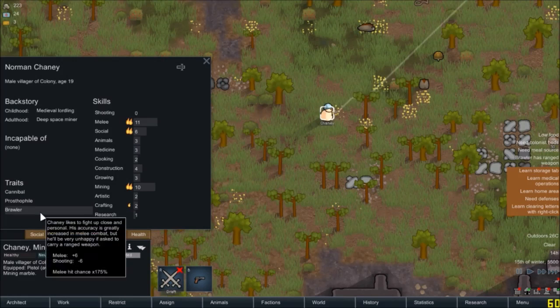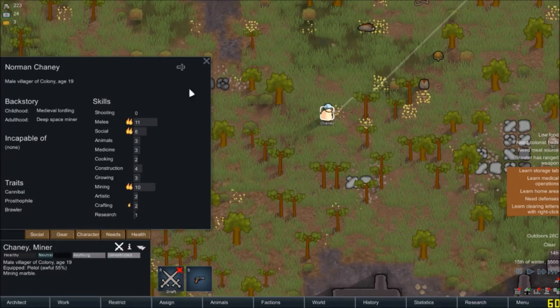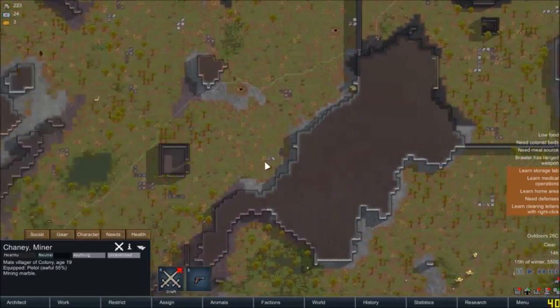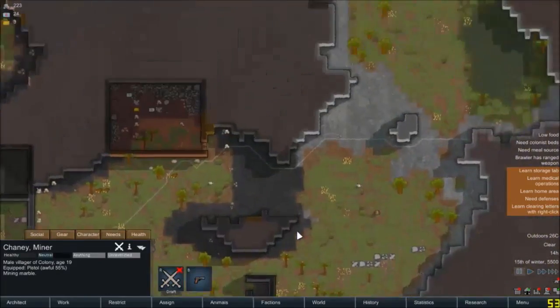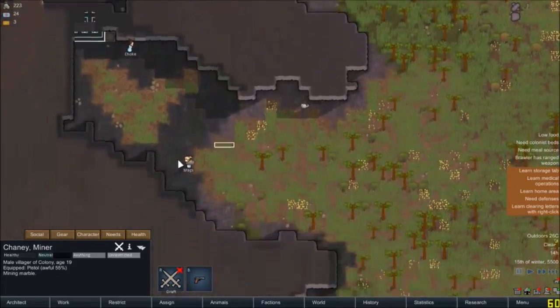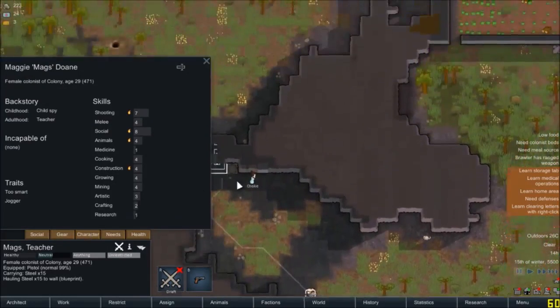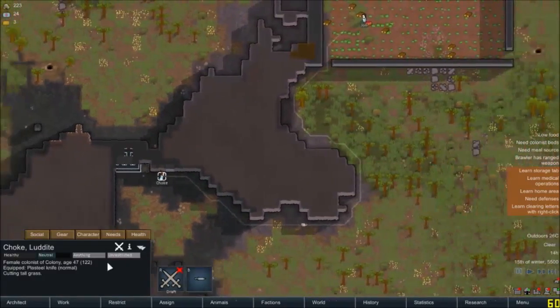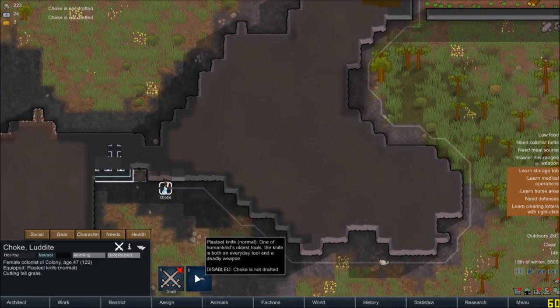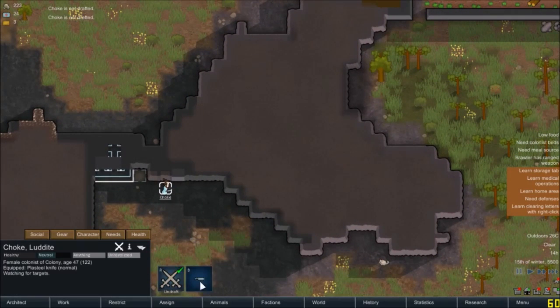Feels slim is feeble bio. Oh, well, that's not a big deal. Brawler. So shooting is literally the worst thing for him. Who's our actual melee person? Character. So she can just take the gun.